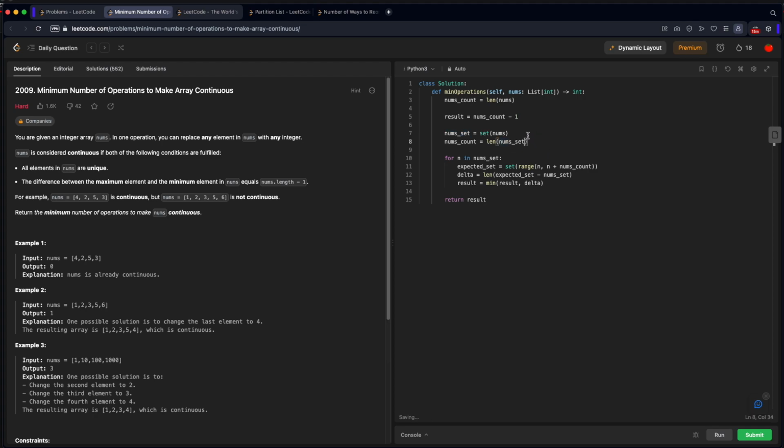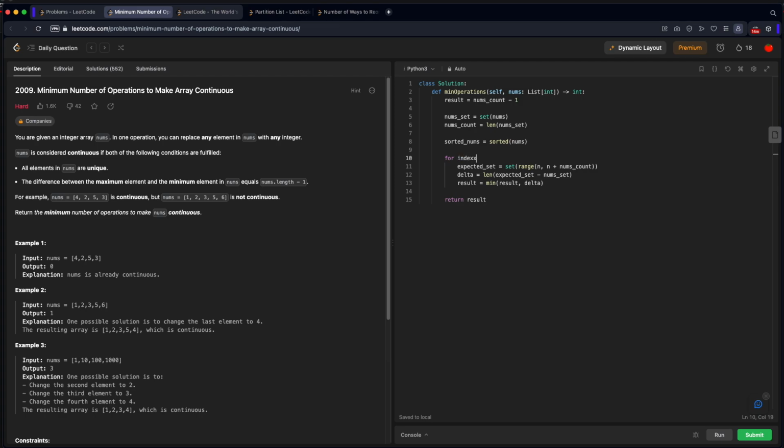All right, I think the other thing we might want to do is sort our numbers. So let's do that. Let's remove this. Now, if we sort our numbers, then we can make one pass and just keep adding on to our previous pass. So let's see, I'll do a sorted numbers. That's just going to be sorted nums.